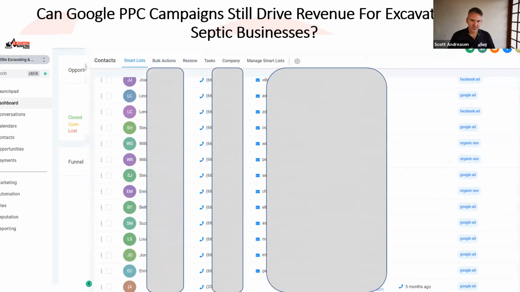That's fantastic. All right. So here is a picture of our client's dashboard. So you can see here on the right, the green check boxes are all marked Google Ad next to the contact name. Leads are what drive revenue, right? And Henry's typing a 1. Cool. Thanks for chiming in. I appreciate it. So absolutely, leads drive revenue. As long as you can get a manageable cost per lead, you can create money for your excavation business.